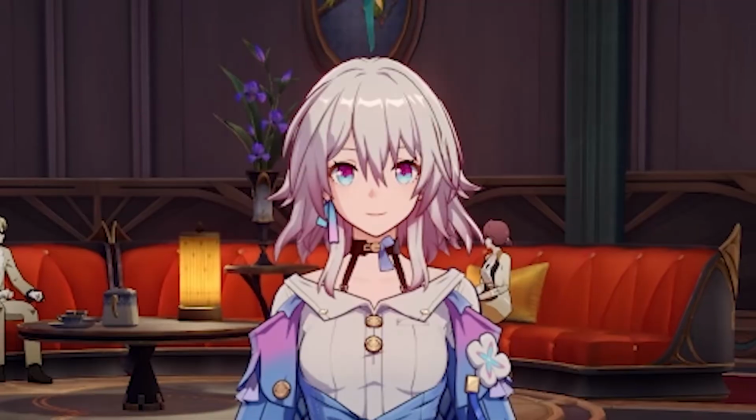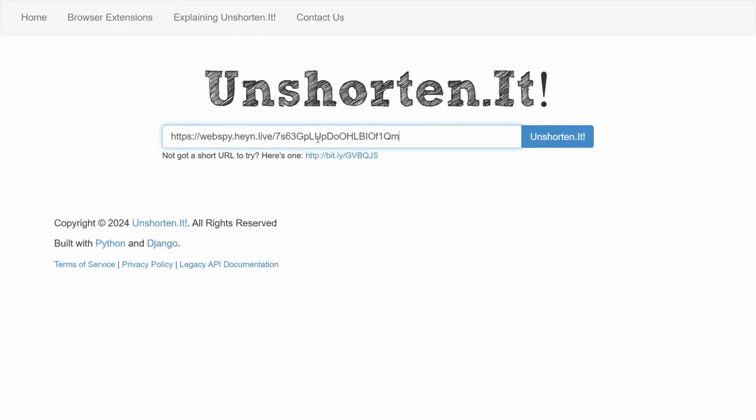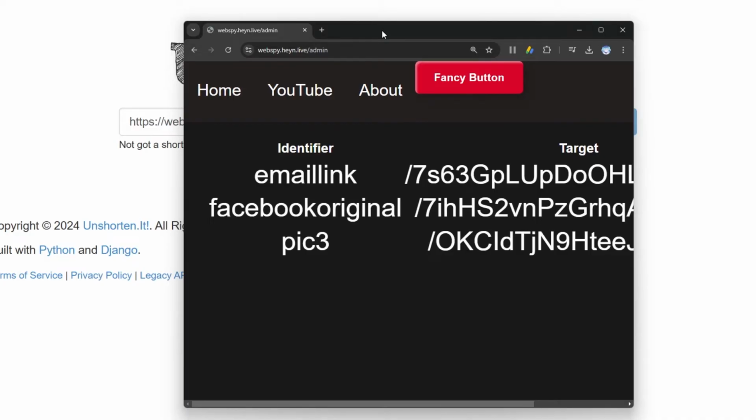Sadly, there's not an easy way to avoid being spied on by a follow-up link, as often you can't access the link without tracking. You could use a site like shorten.it, which could be useful to be sure which site that weird link points to, although someone will still be aware of you doing that.